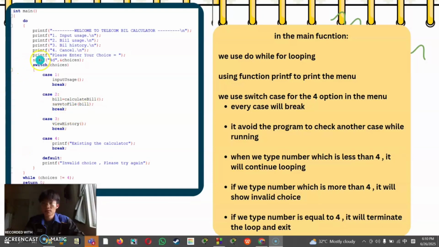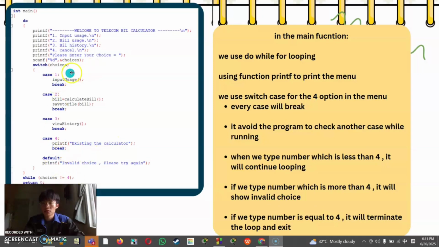It will continue the loop and the user needs to key in a new choice. Case 3 is view history and break again. Case 4 is where we exit or end the program. So we enter 4, it will display exiting the program and break.